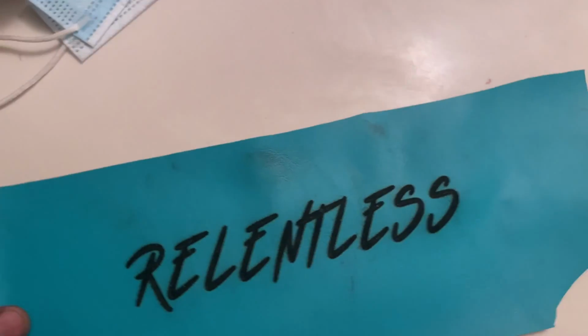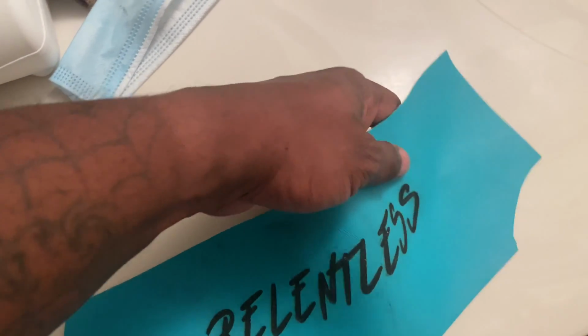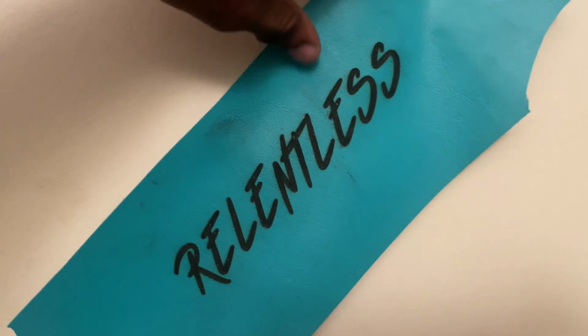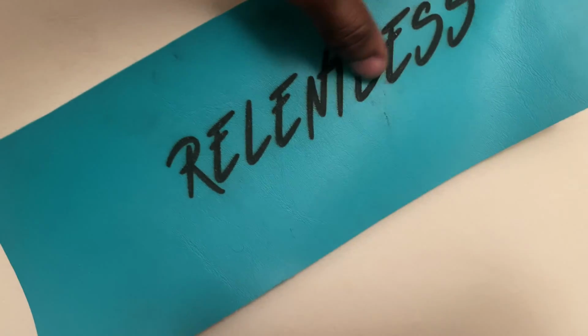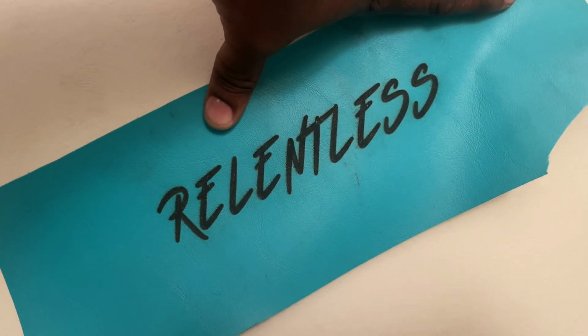So there you have it, man. Laser machine works real good. Work real good with the leather. The only thing about it is you gotta worry about the smudges and cleaning them up. But once it's in there, it's in there. I ain't gonna lie, that's way easier than stitching.